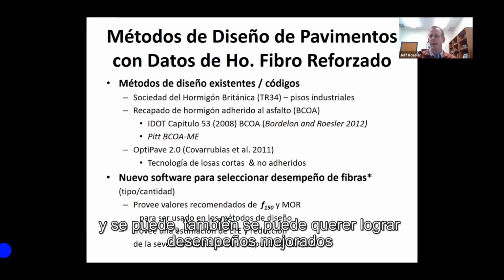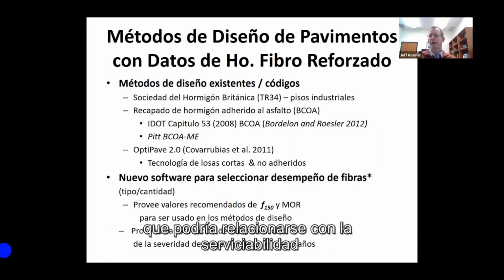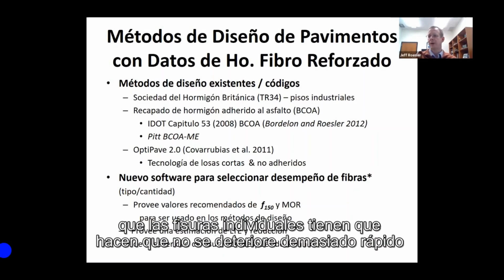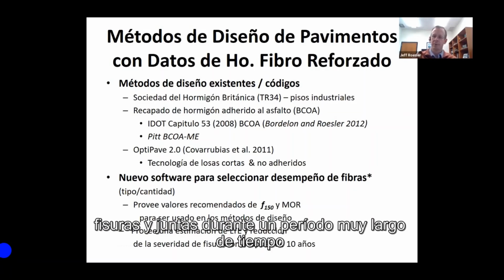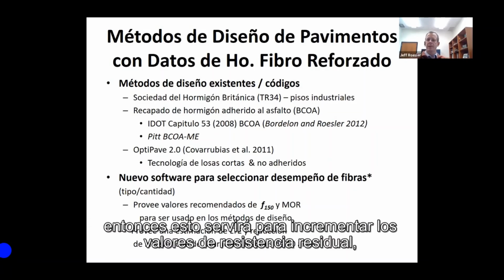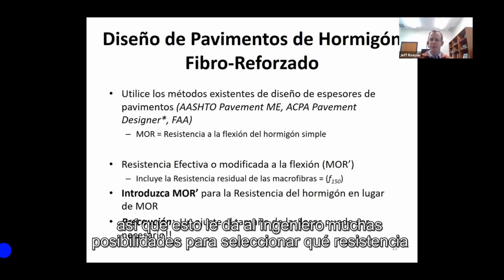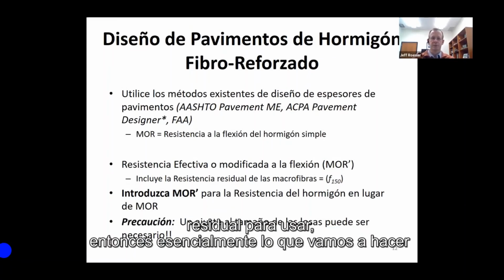And we may also want to have enhanced performance, which could relate to how much serviceability that individual cracks have, that they don't deteriorate too rapidly. Or we may want to have very good load transfer across cracks and joints for a very long period of time. So that may increase our desired residual strength values.